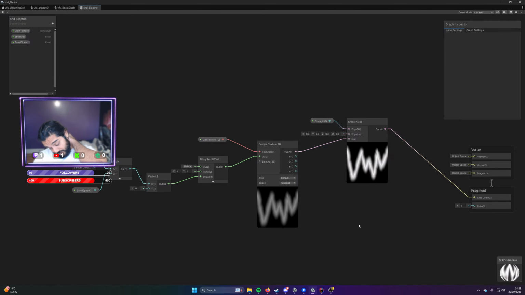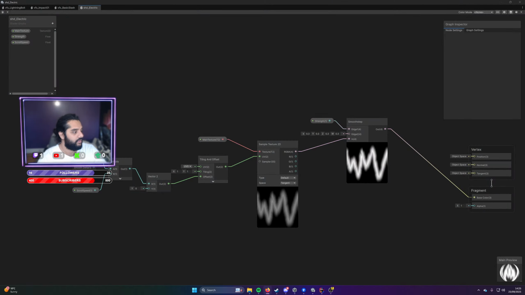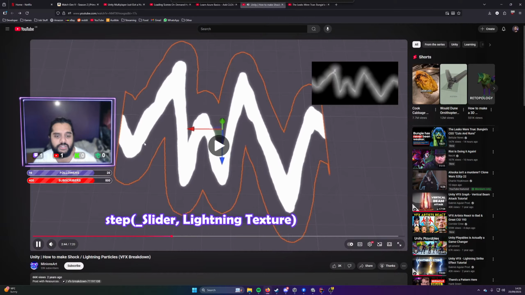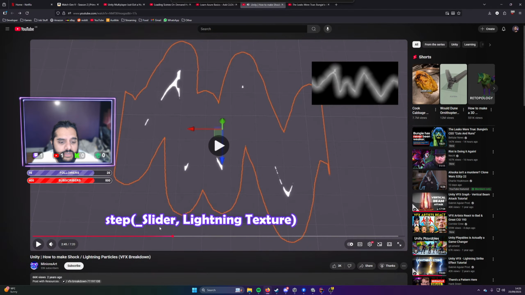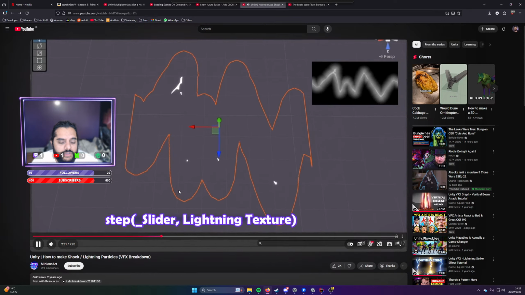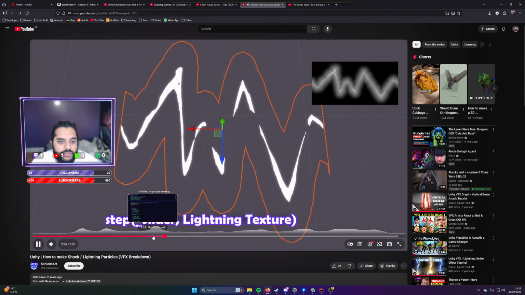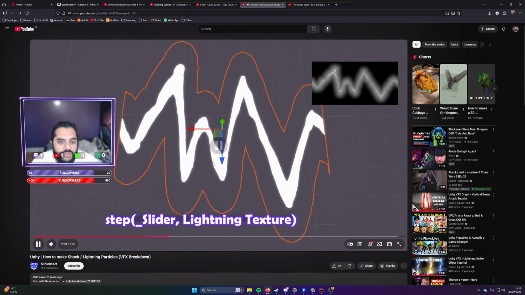So you got a multiplier thing. What else have we got? What else have we got? Shader, it is driven by custom particle data, but we will get to that later. So she actually does a hard step. Interesting. So she doesn't do smooth step. Layer style actually samples the lightning texture like normal. Then to create a cutoff, we step the lightning texture with a slider. This slider is just here for demonstration purposes. So she just does step.